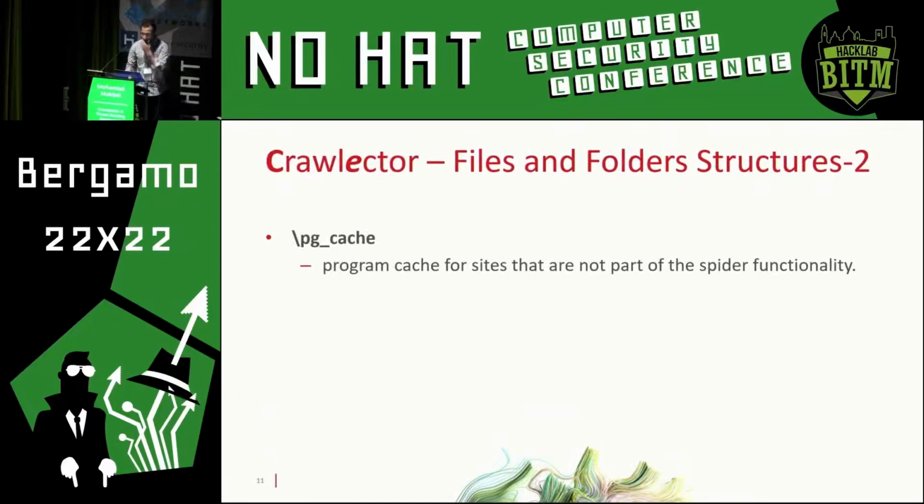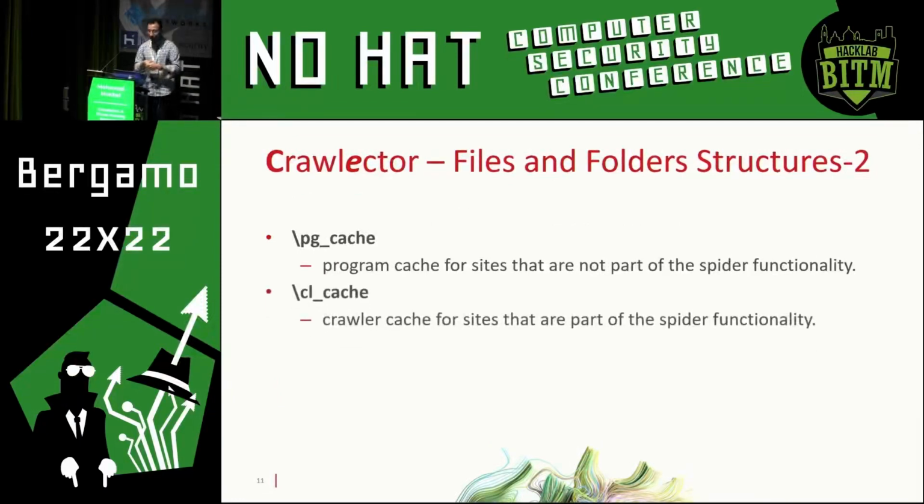So PG cache. You have two types of caches: the program cache as well as the spider feature cache. And this is important to keep in mind. The program cache is specific to the page itself. As you're scanning the page, you can save it locally as it is, or you can save a cache of it. Why is this important? In case you're scanning the same page again, instead of making a request to the page, in case it didn't change on the server, you've got a local copy. So the framework itself would load the local copy for you. This depends on whether you enable caching or not. The CL cache is for the spidering.